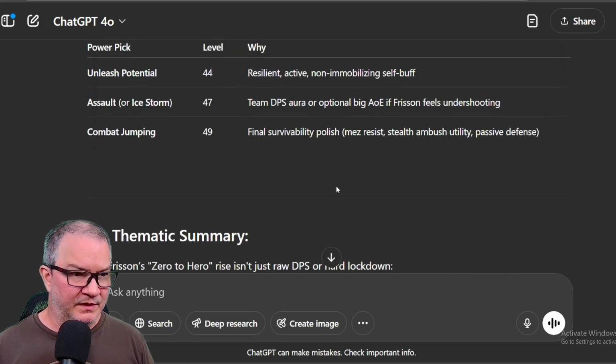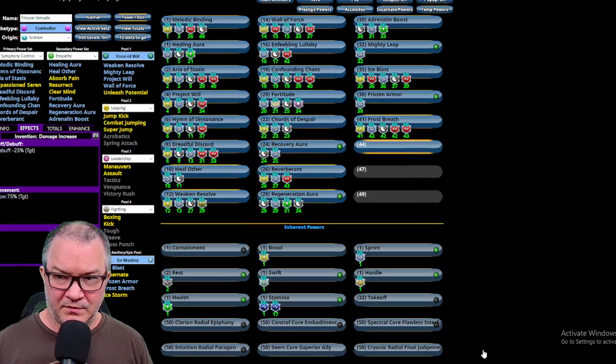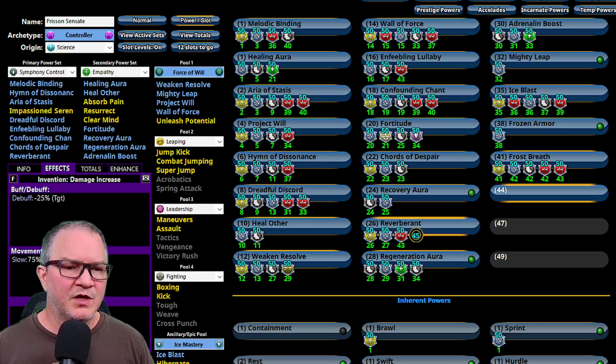Here's what I think we're doing. I think we're going to go with this: 44, 47, 49. Let's lock this in. Pull up mids. So we're going to do this.